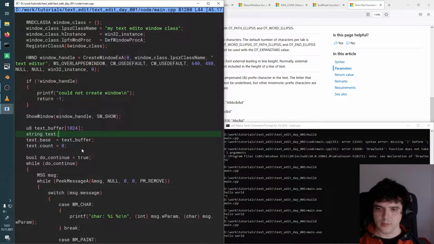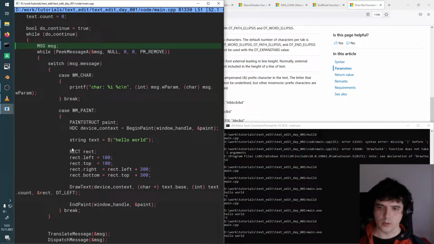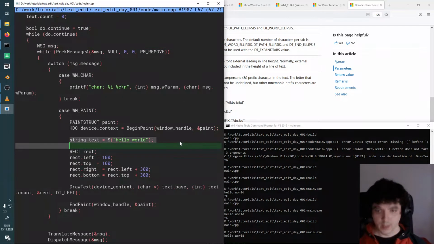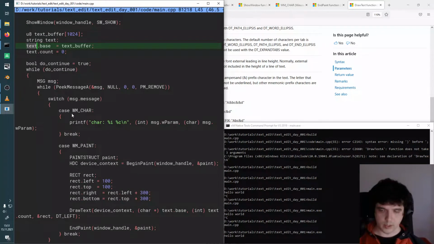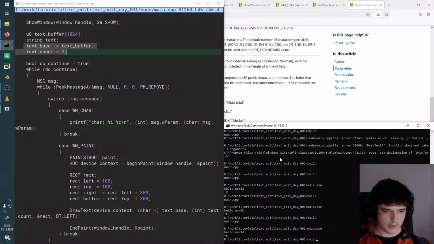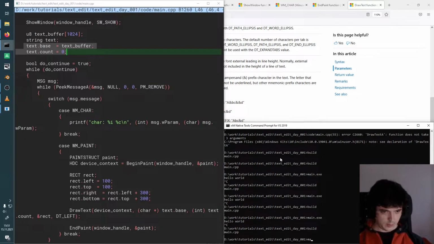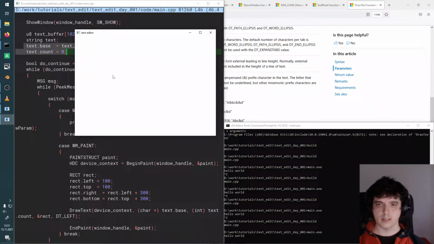With this information we can now start to enter characters into text and display it. But before we do that, we just want to display text. So we just delete our previous text and it should now use this one because there is no local variable text anymore. It will try to print this one instead. And we should see nothing. Very disappointing, but this is how it is sometimes. Since our text starts empty initially, we don't see anything.